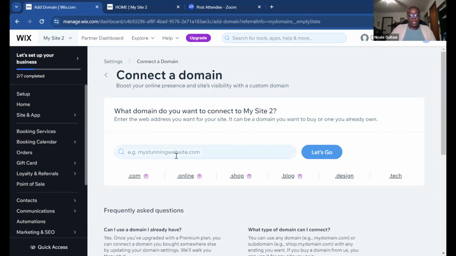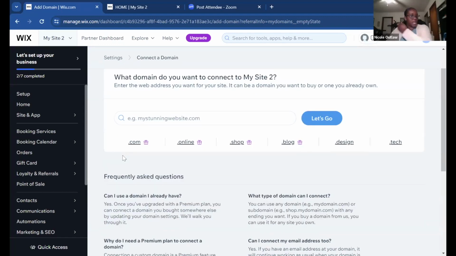So you will be able to search to see if your domain is available, and then you'll get to choose between which type of site you want to have, a .com, .online, .shop, blog, etc. And that just depends on what sort of site you are creating. So you would put that information in, and then you would see, is this available? So we're going to just enter the address that we would like. I would just say travel with Nicole .com, and we're going to just search to see if that's available.